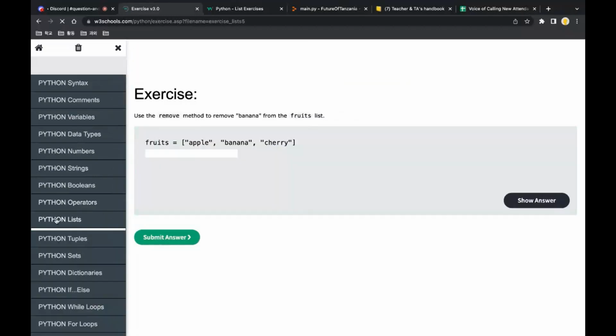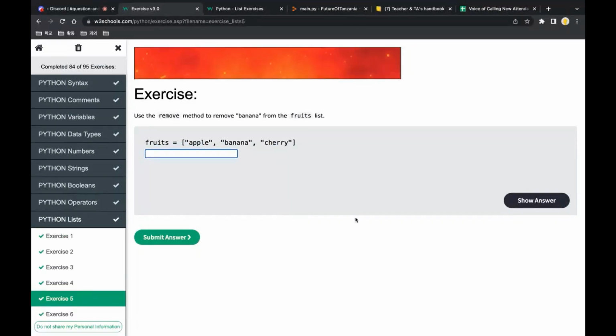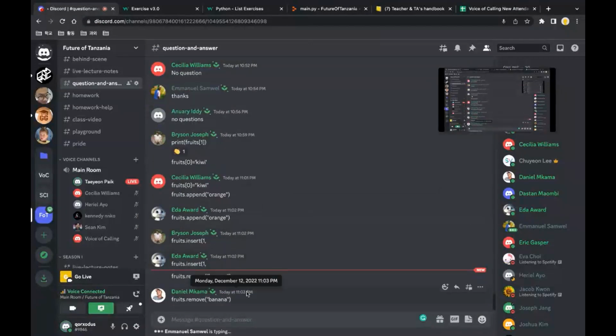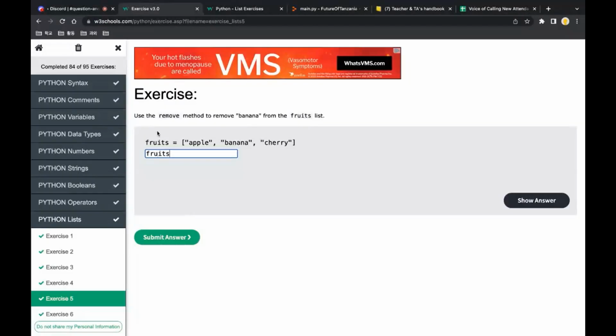Perfect. Next exercise, use the remove method to remove banana from the fruits list. Okay? So if you remember, the remove method doesn't use an integer. Very nice. Fruits dot remove banana.